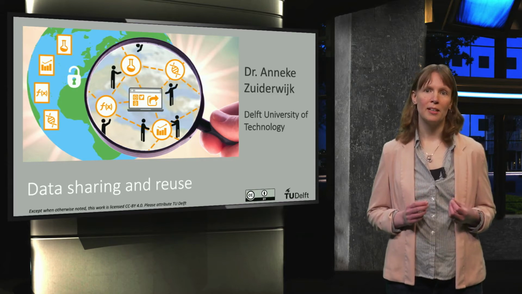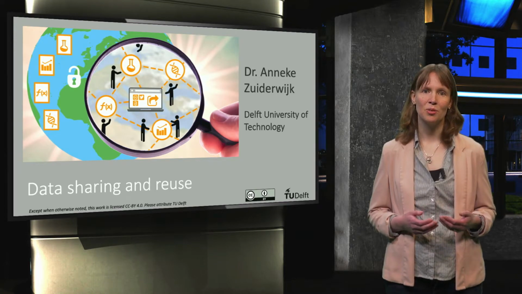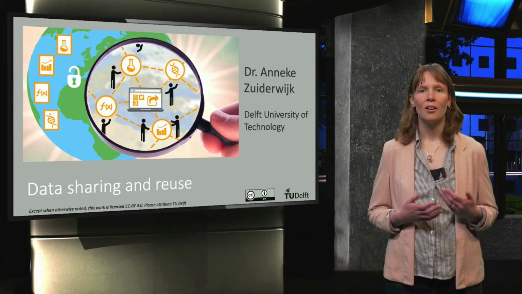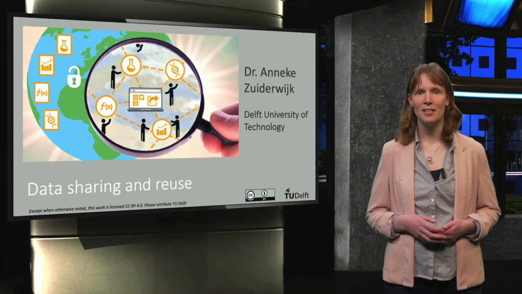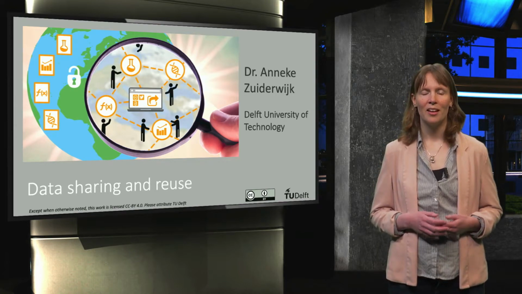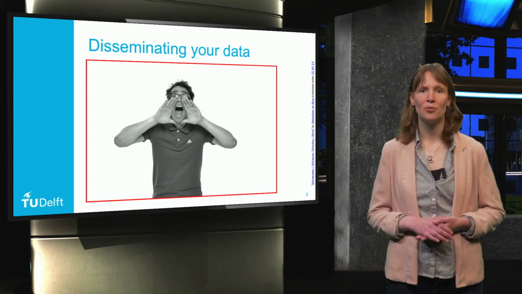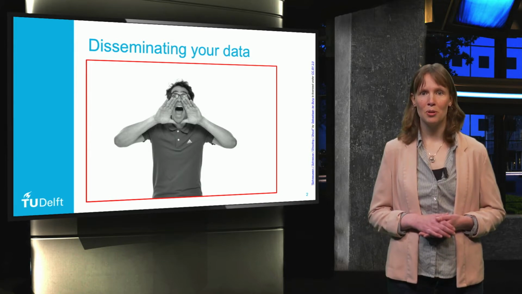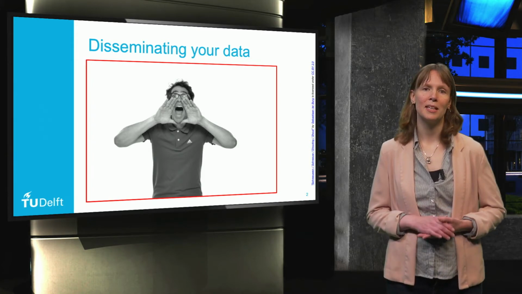An important aspect of adhering to the FAIR data principles concerns data sharing and data reuse, which is an important overlap with the aim of open data. A good data management plan has a specific section where you describe how you will facilitate data sharing and reuse. When disseminating your data, you need to think about who would be interested in your research findings and how to reach this audience. In research, it is common to highlight your findings by newsletters, through a community website, attending seminars or conferences, or through social media.